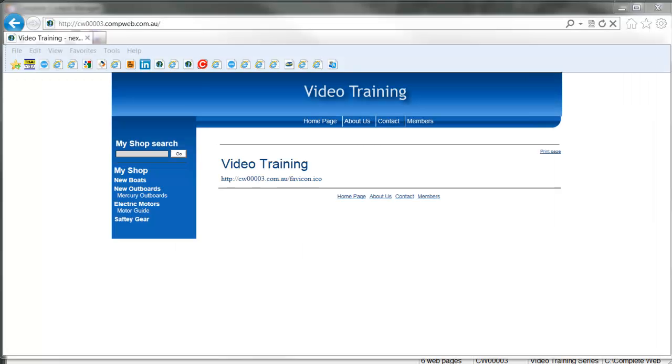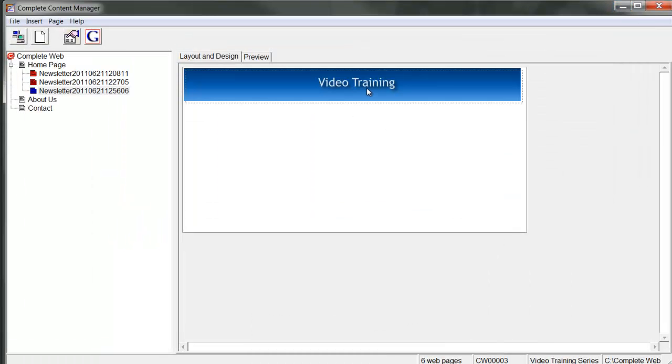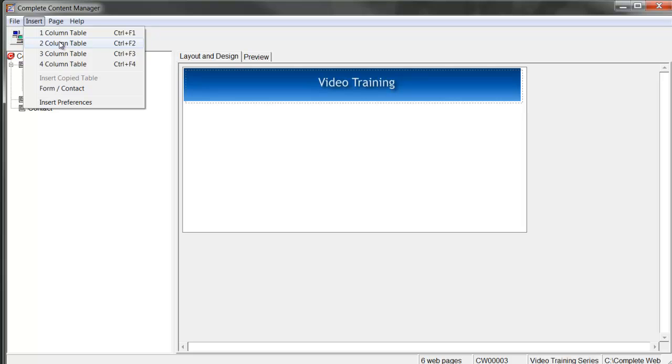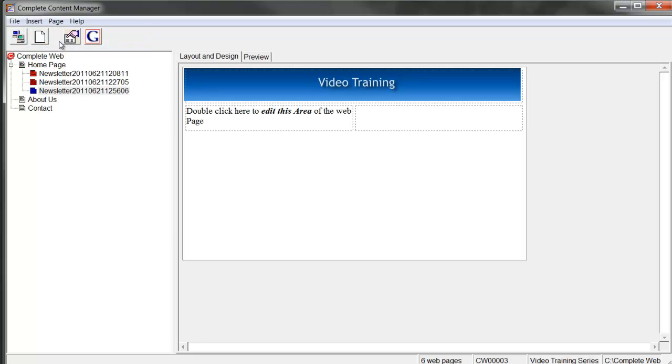I've brought the image in, but I've actually cropped it and saved it as a JPEG in some photo editing software like Photoshop or PaintShop Pro or anything like that. Then you can bring it into your system. Now this gives you continuity with your branding. From here, you just insert your tables as you wish and either add text or an image.